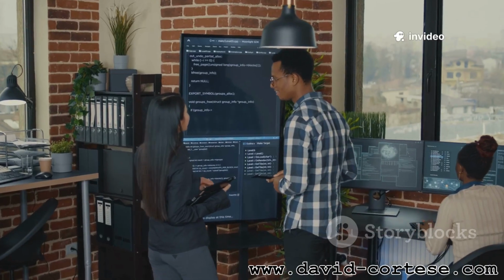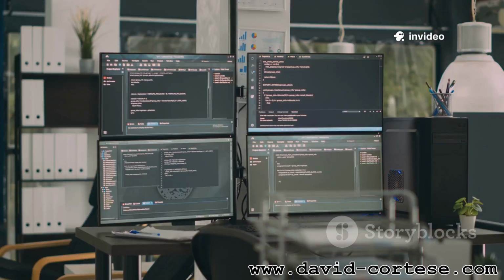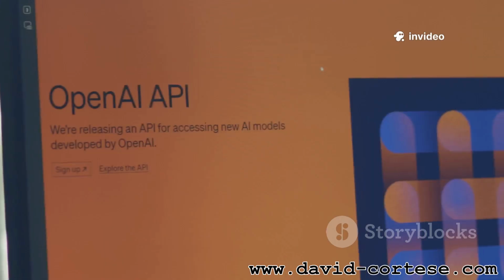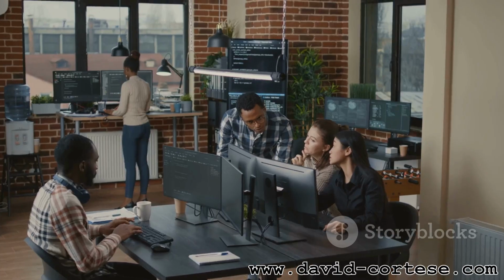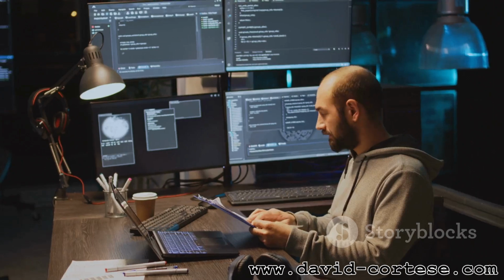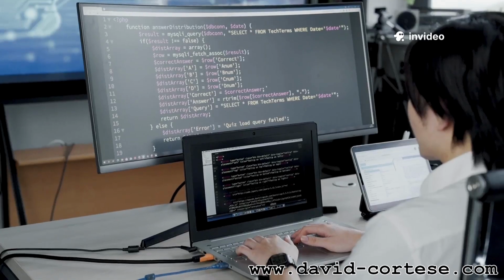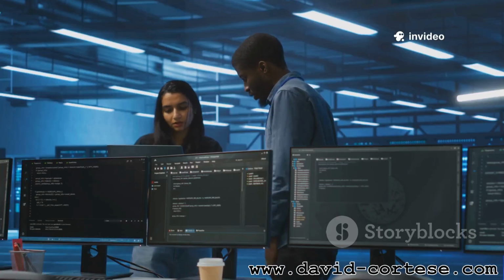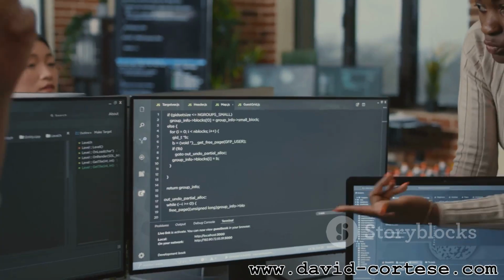Abstraction lets teams work independently, focusing on what matters for their part of the system. No one needs to understand every detail, just the interfaces they use. This separation of concerns is key for large teams and big projects. OOP helps you build robust, adaptable systems that grow with your needs. Clean, object-oriented code is easier to read, debug, and extend. It's an investment that pays off as your project evolves.